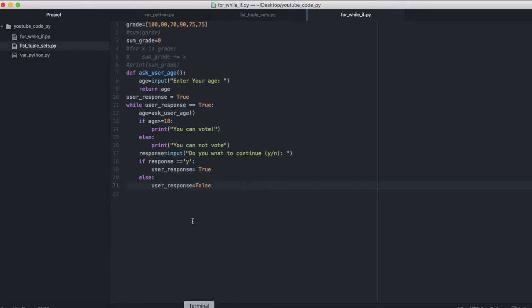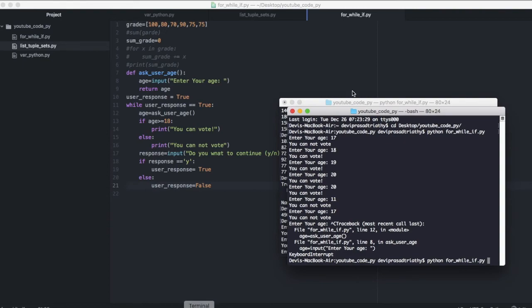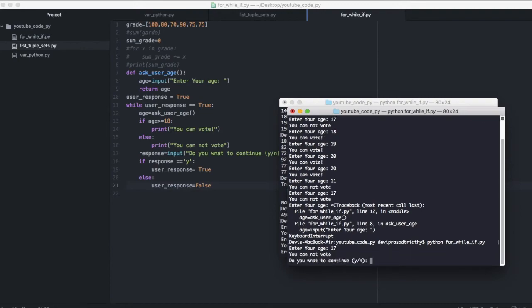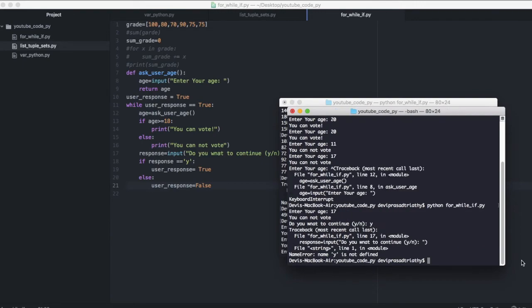So let's run it. I'll say python while, and it will ask me for my age. I will enter 17. This is asking me do you want to continue. I'll say y. But if you see, it's saying name error, name y is not defined.